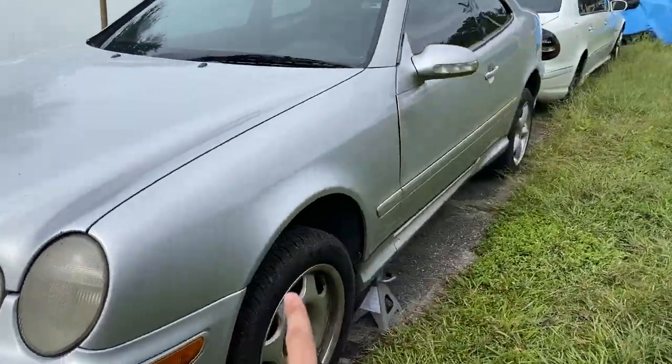So I have a 430 literally right in my backyard that I'm pulling the brakes off anyways to do a completely different build. So I'm like, I've got spare parts right there. This thing will cost me nothing except fluid. They have brand new pads, brand new rotors. Throwing it on. So we're gonna do that, drop some pounds, maybe do a couple little things. I got some parts coming. Hopefully they get here in time. And then we're gonna keep going from there. Hope you enjoy. So this is my CLK 430.